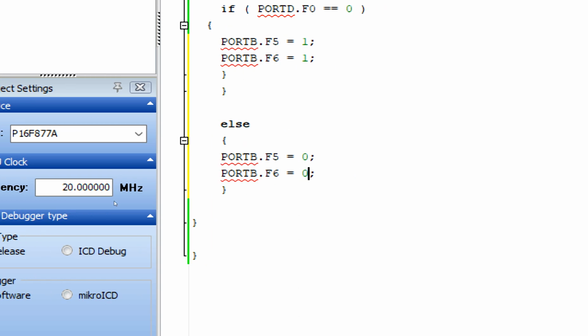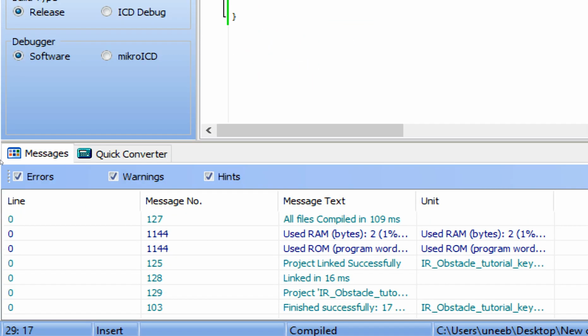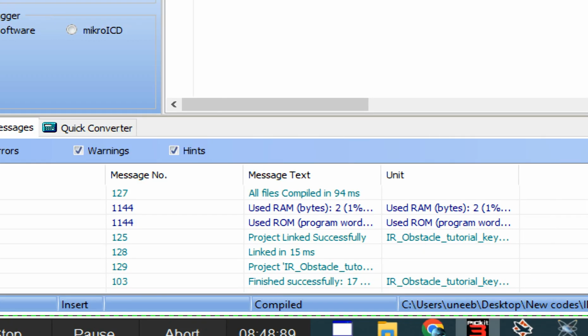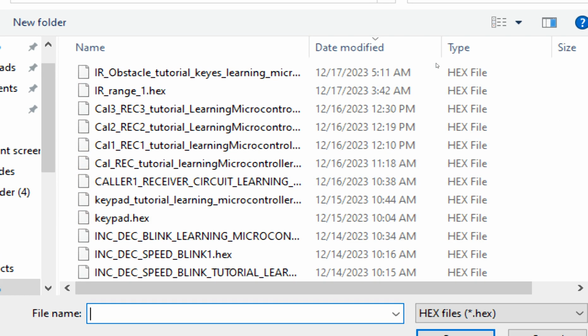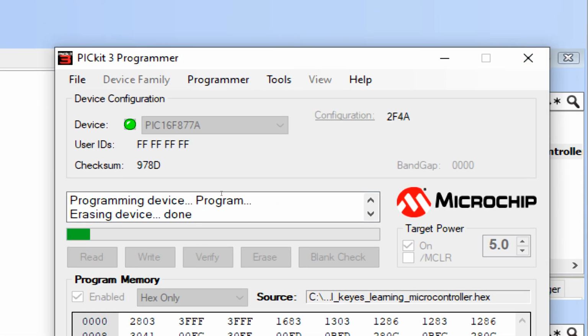Now guys, this is a simple code. Let's build it and burn it into the microcontroller and see what happens. See, build successful, no errors. Let me get to the PICkit 3 programmer software. This one, I go to file, import hex file. This is the file. Double click, I click on write. Okay, the new code is being written.